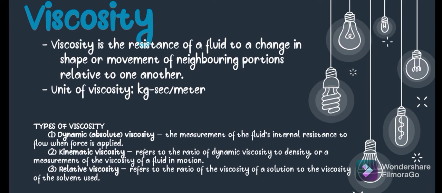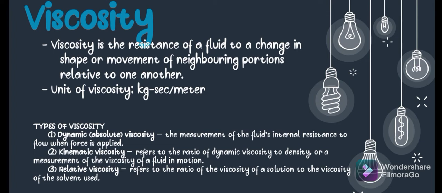Dynamic viscosity measurement is generally applied to non-Newtonian fluids, or those fluids that are sensitive to changes in the amount of force applied on them. They sometimes permanently change their viscosity if a constant force has been applied on them over a period of time. Example for this is the ketchup.